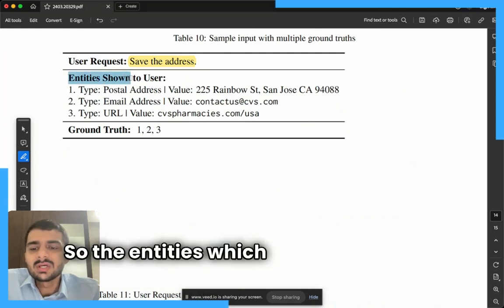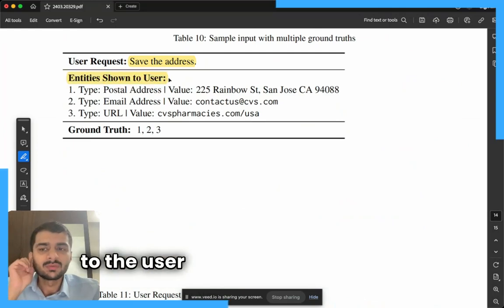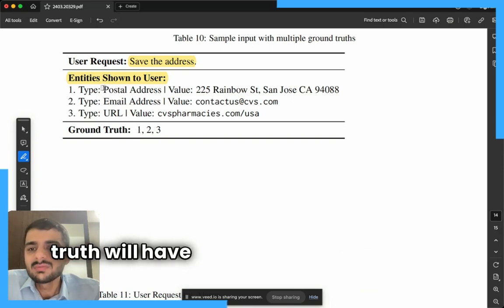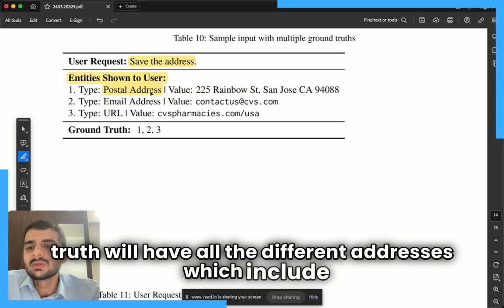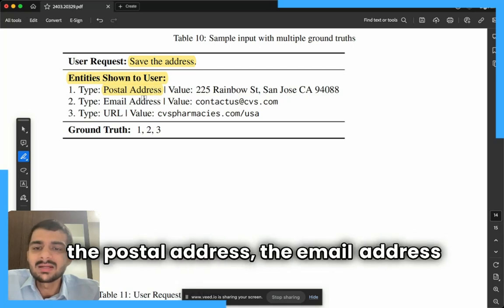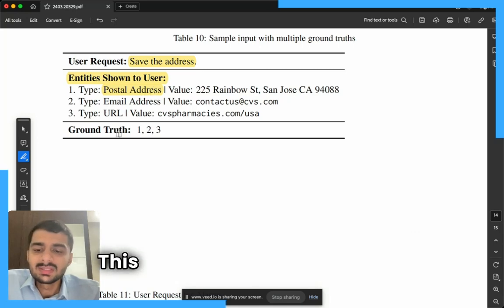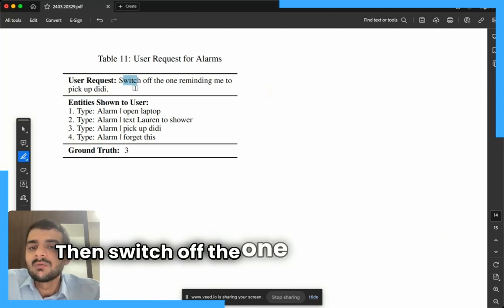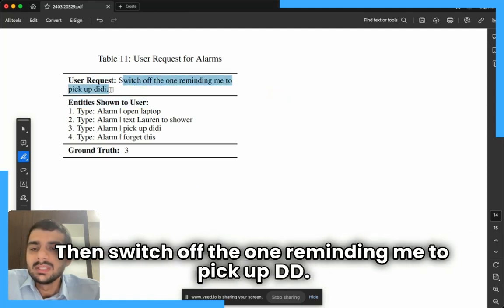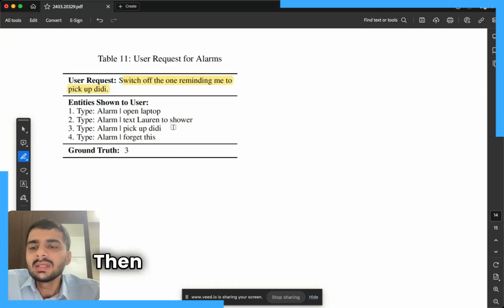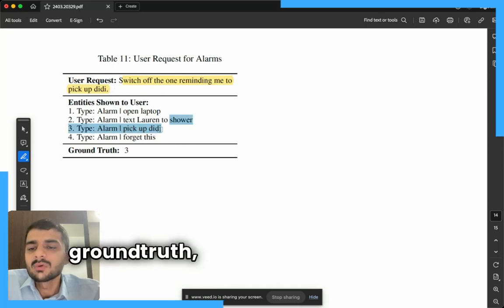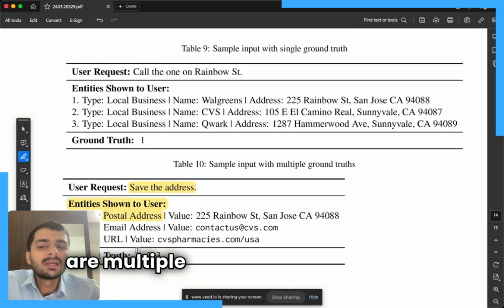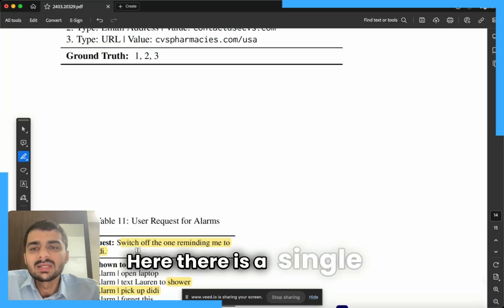So the entities which will be shown to the user, or which is the ground truth, will have all the different addresses, which include the postal address, the email address, and the URL. This becomes the ground truth. Then switch off the one reminding me to pick up DD. Then here is the one which is the ground truth, which is option number 3. So here you can see there are multiple ground truths. Here there is a single one.